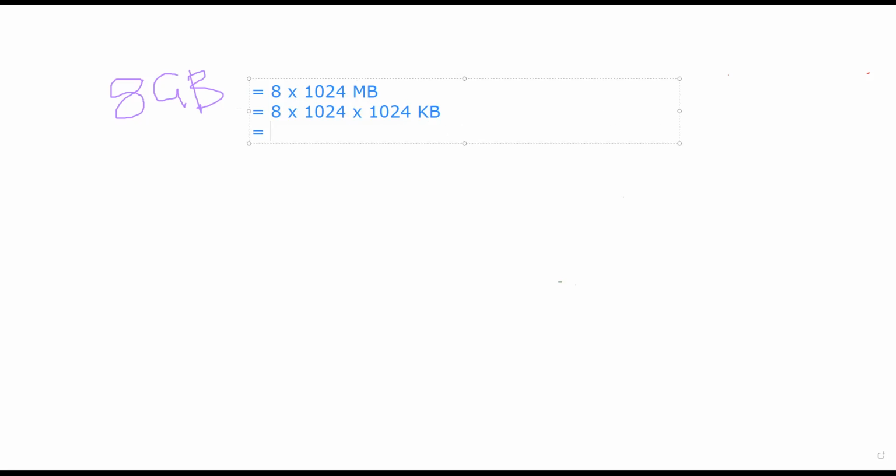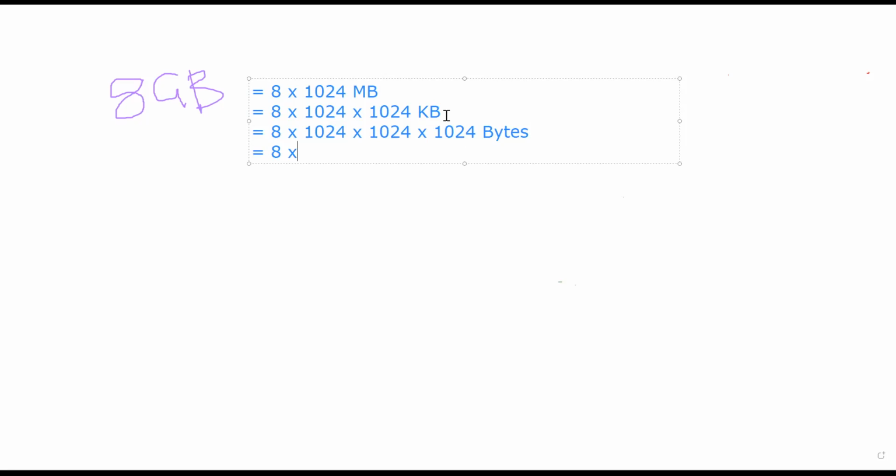So that is equal to 8 into 1024 into 1024. Then kilobytes to bytes, again 1024 bytes. Finally, we want to convert into bits.